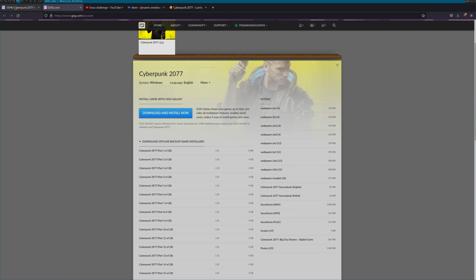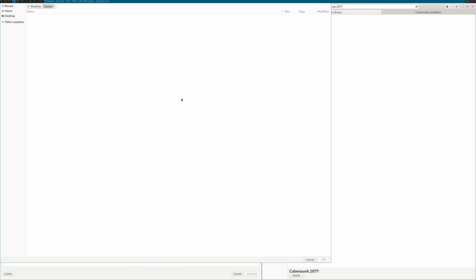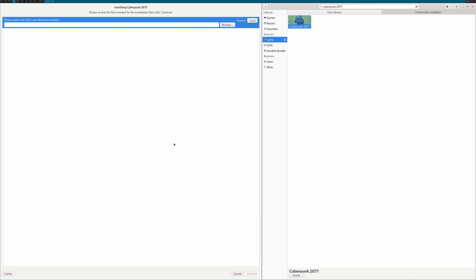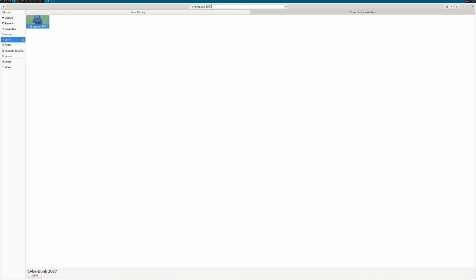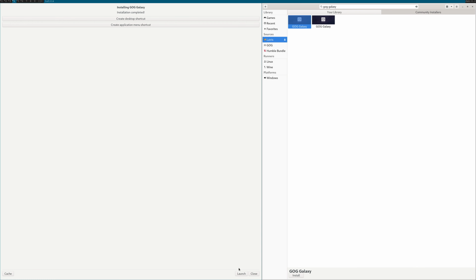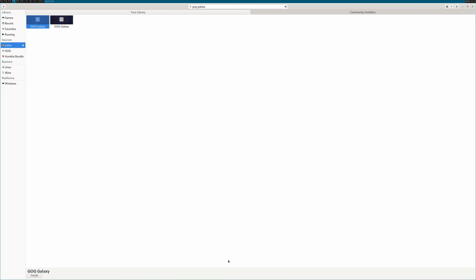Well, they could definitely get that working. Okay, so how about... Because apparently there's a community installer for GOG Galaxy. Yes. There's a community installer for GOG Galaxy. Okay. So we've installed GOG Galaxy.